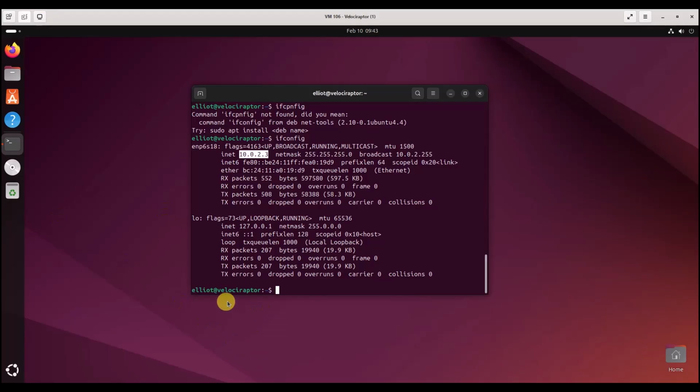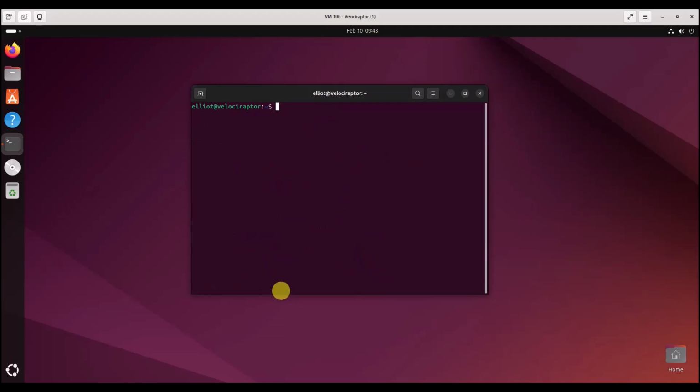So now that we have a static IP address, we can start to install Velociraptor. So I'll clear the screen, and if you go to the walkthrough, you'll see a command that we want to run. I'm just going to copy and paste that in. So what this is doing, wget, of course, reaches out on the internet. It's going to go to the GitHub page for Velociraptor, and it's going to pull down the latest version. Now, if this is in February 2026, this is the latest version of Velociraptor.